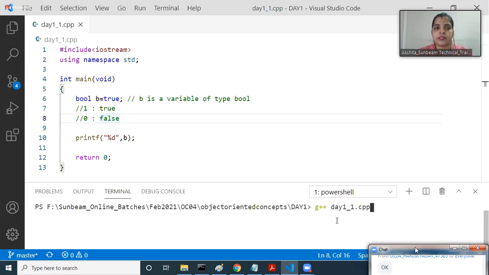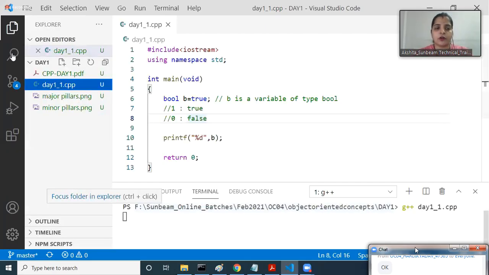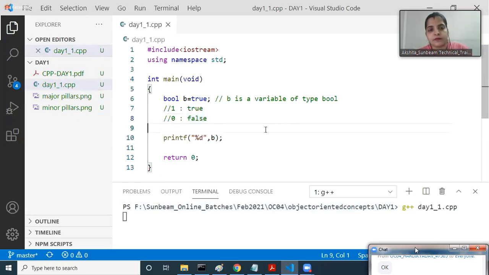If you want to work with C++, you type g++ program name .cpp. It will also generate a.exe for your program. Let it get compiled first, and then we will see the output. It takes time.